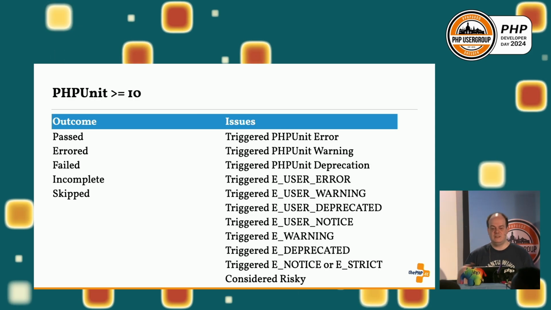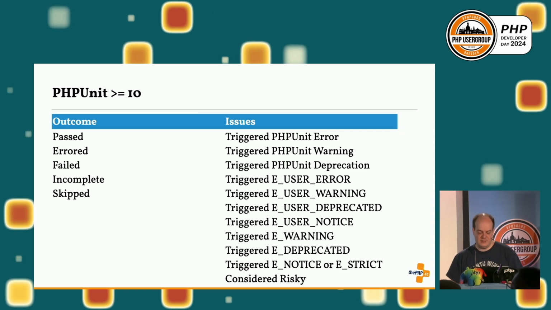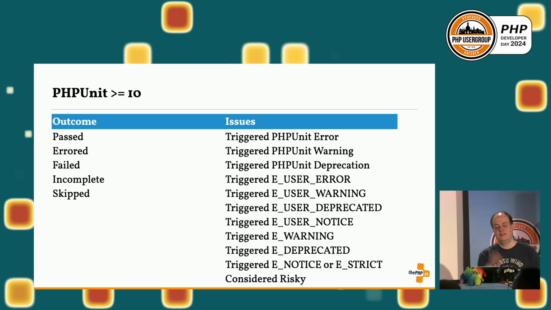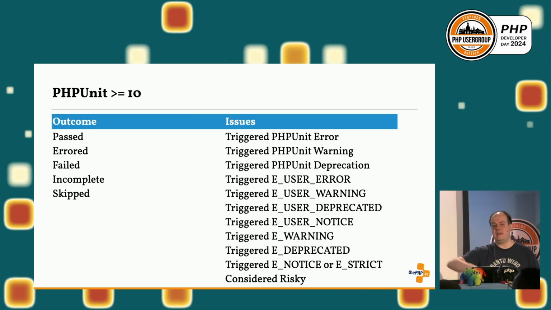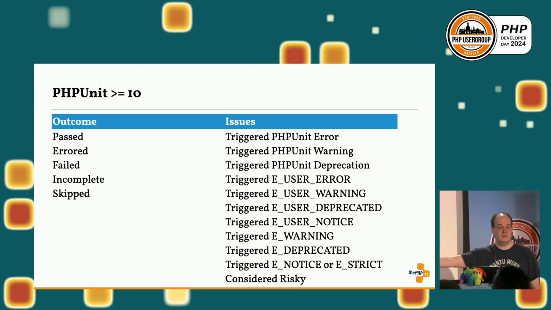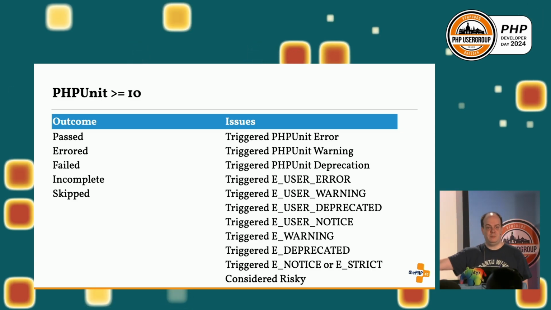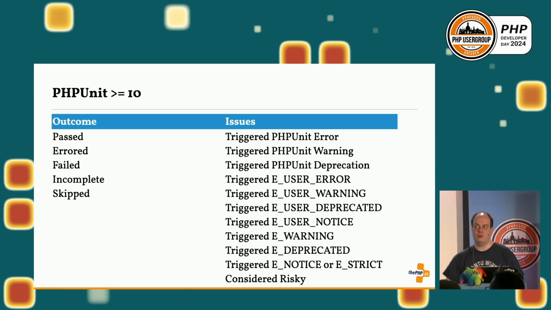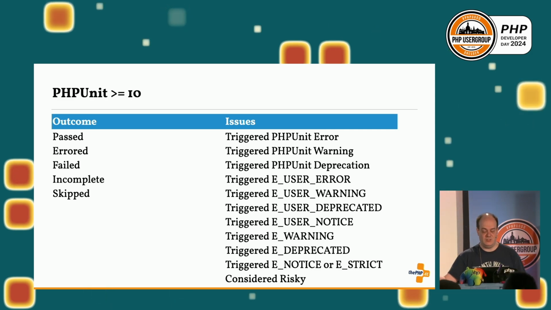So with PHPUnit 10 and forward and the event system, we now have a separation between outcome and issues that can happen. So a test can pass, but there are issues being recorded, and you have control over what happens with these issues.